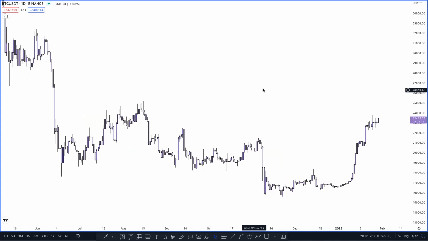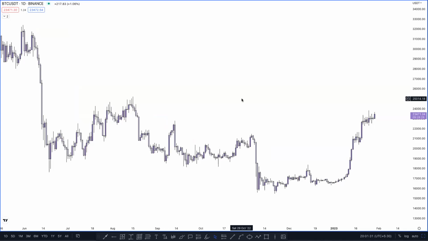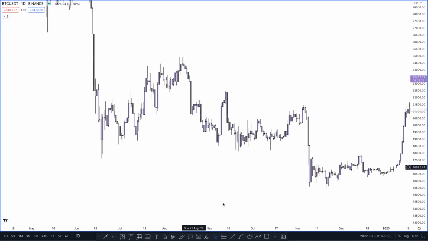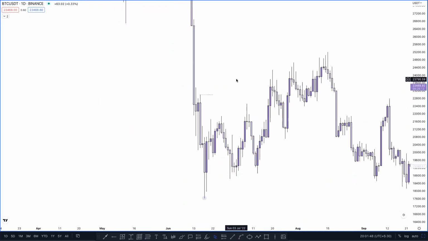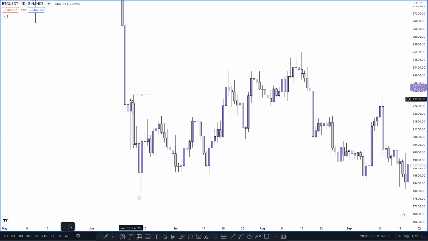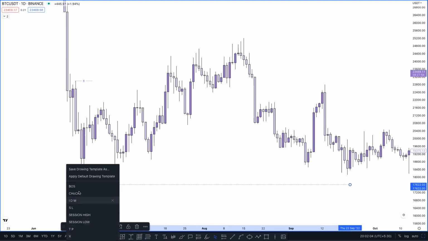So what is happening here? Look at this picture, and what is the next possible scenario in this case? And where is our next PoI? Look at this structure. This one is our lower low at this point. Why? Because the market has taken out the inducement. Where is the inducement? This one, because this is our first pullback, when the market took out this high and our lower low confirmed here, because this candle took out the previous candle high. This becomes our valid pullback, right? And if the market breaks this low, then the market confirms a break of structure, because market momentum is completely bearish.